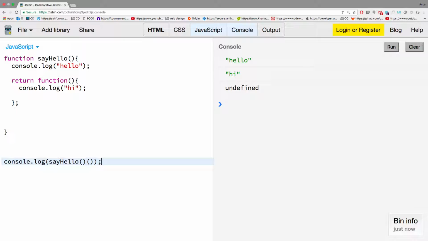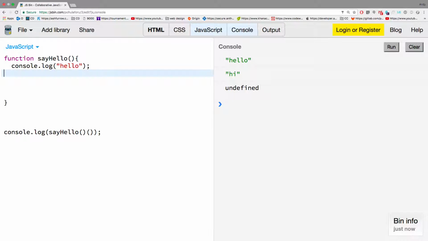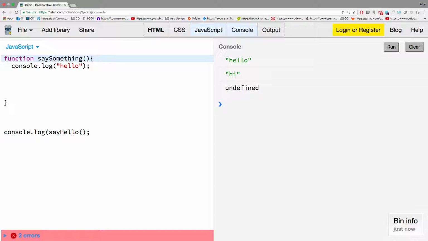But for functions, I just want to quickly add, there are these things called parameters. So let's change say hello to say something. We're going to have a string here as an argument, which is going to be the word. When I'm defining this function, this is called a parameter, or an argument.